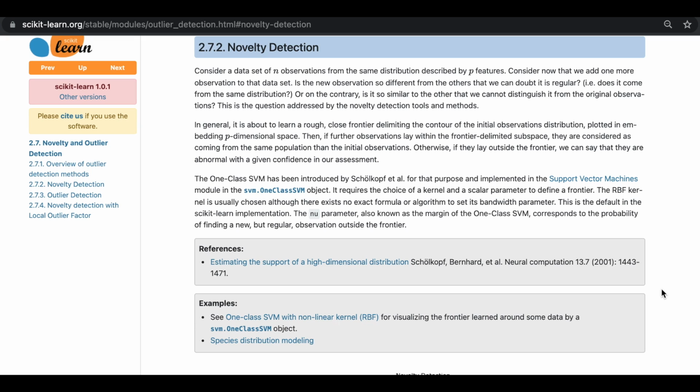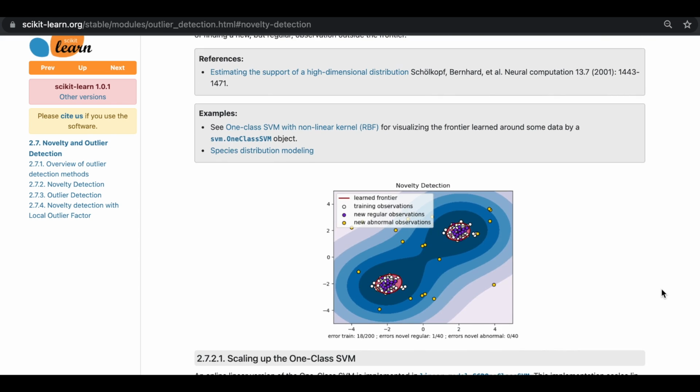You don't have a very good idea from the very beginning about what an anomaly would be. However, you do think that all the data points and all the measurements that you have so far are considered normal. So in that case, what you can do is essentially compare all the incoming data with your existing data, and try to figure out if the new data points are in any way similar to your original data. And the way you could do this is, for example, using the one class SVM algorithm, which essentially would try to learn some kind of frontier around your initial set of data points, your initial set of observations.